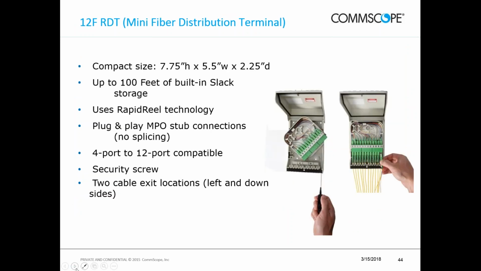This is a mini version of the previous slide. This is the previous slide, those are 12 and 24 fiber versions. This one is 4, 8, and 12 fiber version. Okay, so a much smaller building, smaller deployments. It's still built out the same way and still has the cable inside the device, which you pay out by pulling down through the riser cables and then plugging into the FDH.